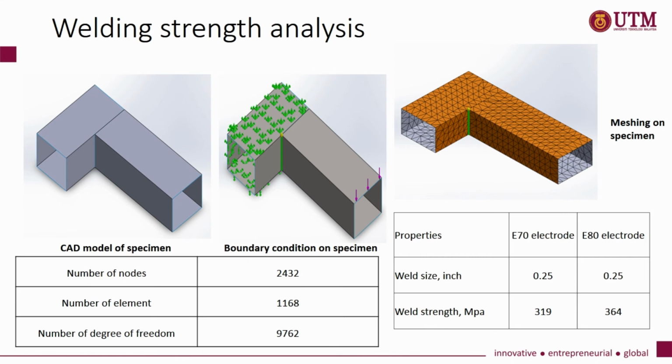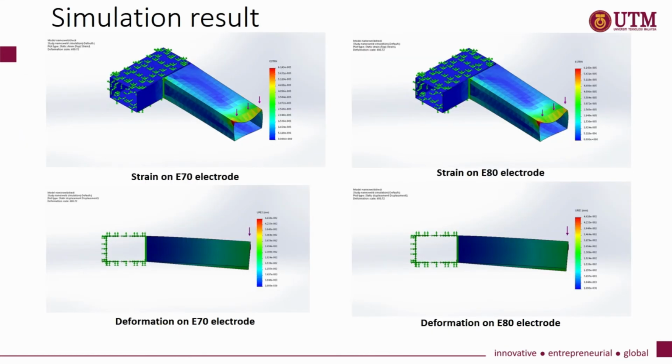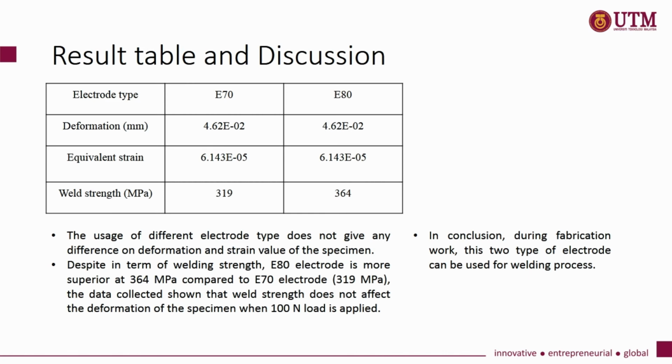This is the simulation result we get from the software we use to compare the two materials in this analysis. This is the result table where we compare the deformation, equivalent strain, and welding strength of these two types of electrode. The usage of different electrode types does not give any difference on the deformation and strain values of the specimen. Although in terms of welding strength the E80 electrode is more superior, the data collected shows that weld strength does not affect the deformation of the specimen when a 100 Newton load is applied. In conclusion, during fabrication work, these two types of electrode can be used for the welding process.